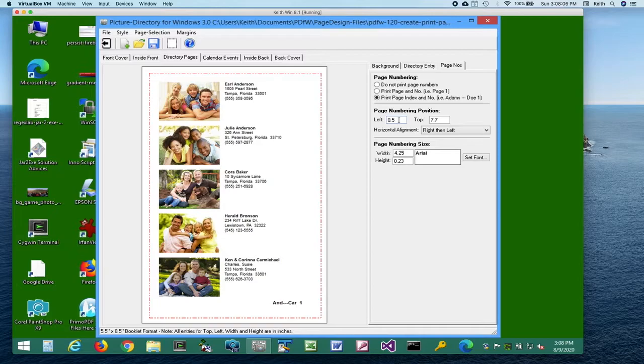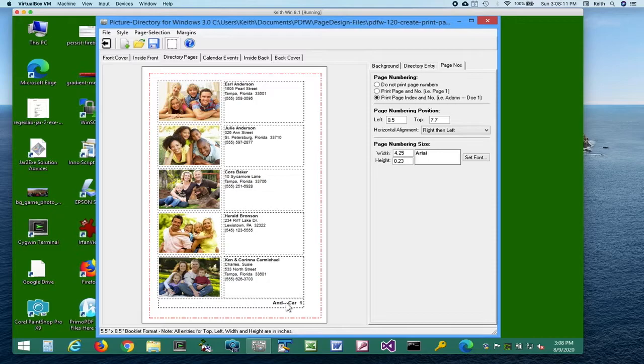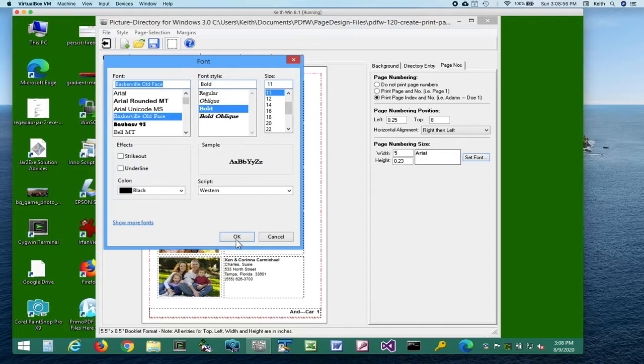And then you can decide where you want that to print. Let's open that again. So again, this is the dotted line of where that is. If I wanted to move that a little bit to the left, let's say it's a quarter inch. And I wanted the top to be 8. And I want to increase the width to 4.5. Okay, let's go 4.75. I think let's go to 5 because that's what the other one was. So you could do something like that. And of course set the font again to whatever you want. Let's just use this for an example. Okay. Yuck, that's ugly. Let's choose something else.